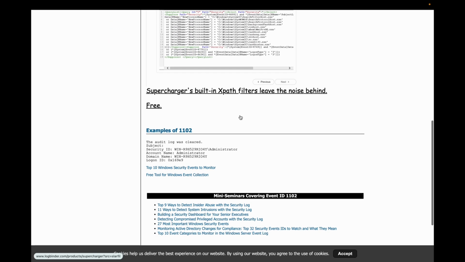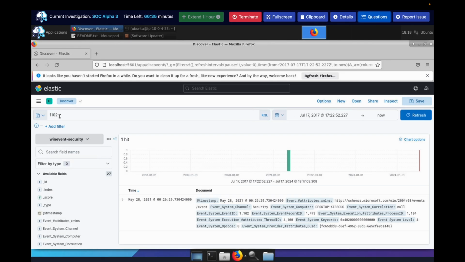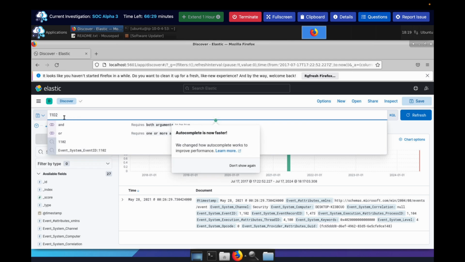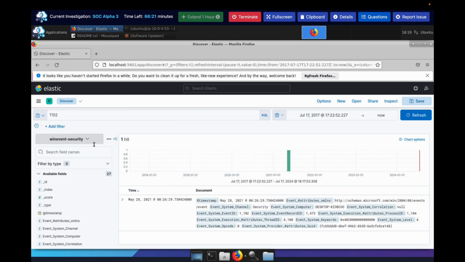So let's actually check if this logs in our machine. So I already put the filter in, as mentioned, my Kibana or Elastic crashed. So I put it in, right? You could put 1102, or you could do event underscore system underscore event ID colon 1102. Either one. Make sure you are filtering for the right one. So we're in the security index.